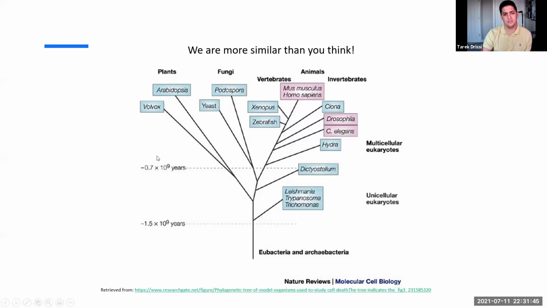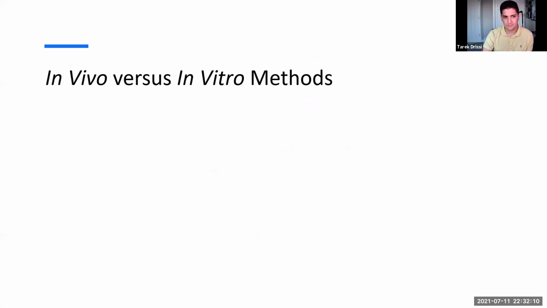That would make more sense. I think 1 million is too short. 0.7 of 1 billion. Okay, yeah. So it's still a very short time on the time scale of Earth, though, right? So Earth is what, 400 billion years old. So really, the difference is not that big. We're very similar to even just flies.